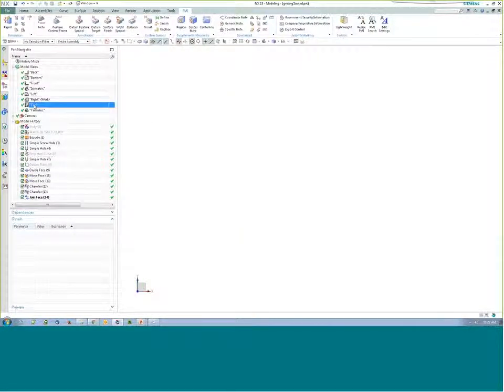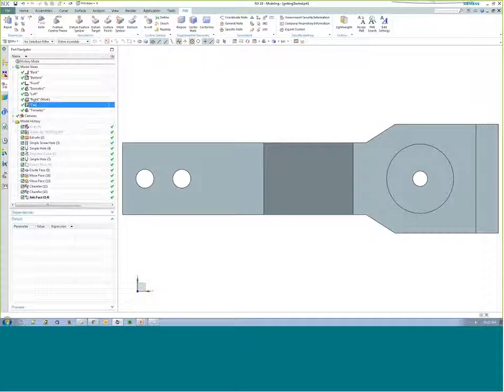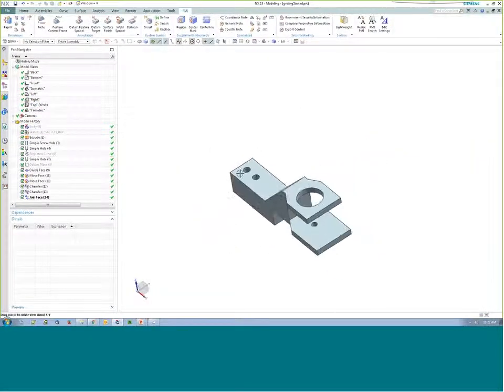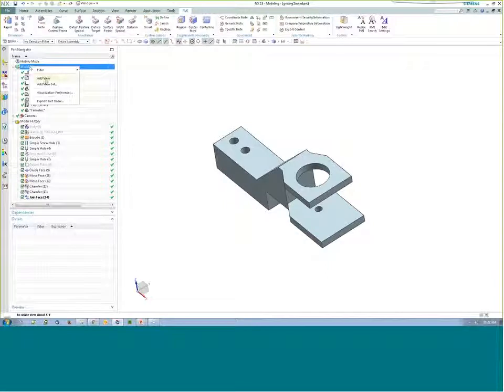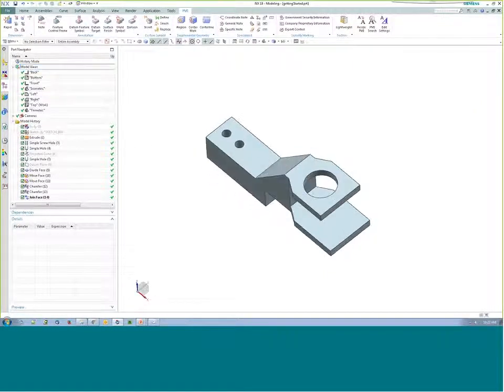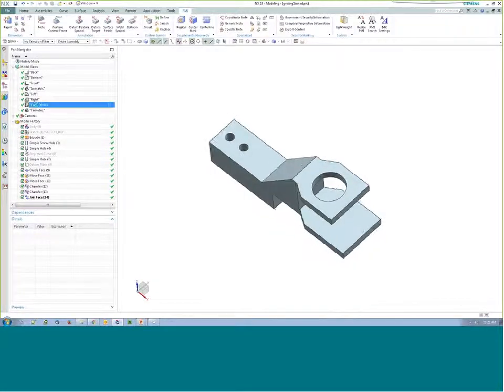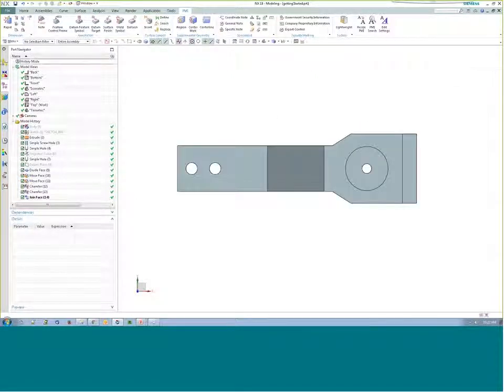To activate a model view, you simply double click on it. You can right click on it and make it the work view. Once you have a part rotated a certain way, you can create new model views as well. So you right click on model views and add view, and it will save a view, and you can name it whatever you like. When we start creating PMI elements, the current work view is where those elements will initially show up. So I'm going to create a new model view that's just like my top view here, and that's where I'm going to start as my work view and create a few PMI elements.